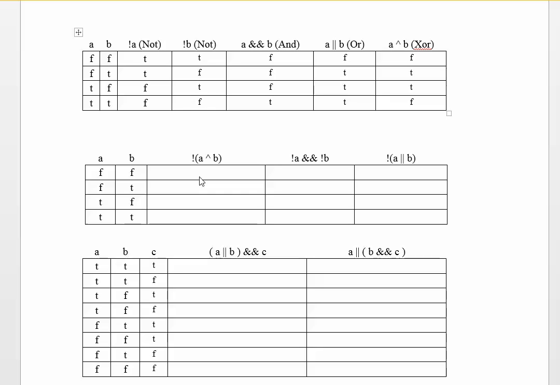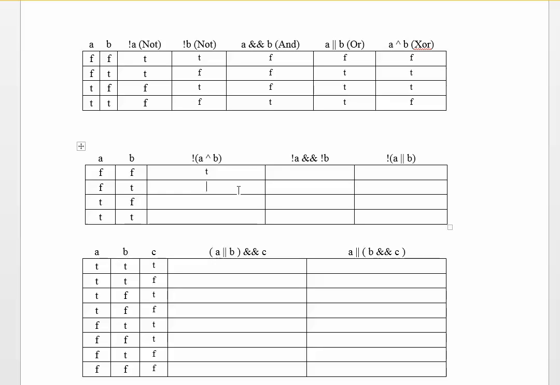quickly as well. In the case of this first row here, we've got the exclusive OR inside the parentheses, so we need to do that first, and then we have a not on the final result. So all we're going to do is calculate what the exclusive OR on A and B is going to be, and we've already calculated that to be false inside this expression. But then that also has a not on it, and a not on false is equal to true. So the final result of our equation here is going to be true.